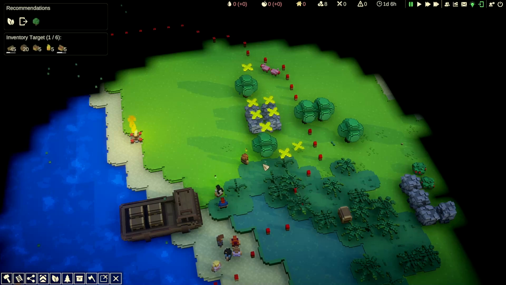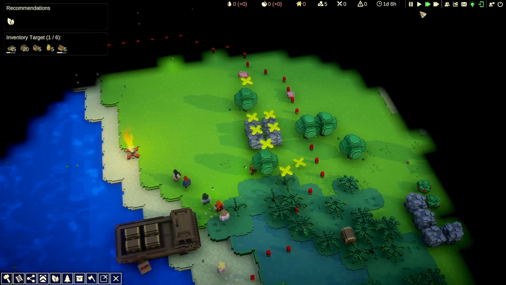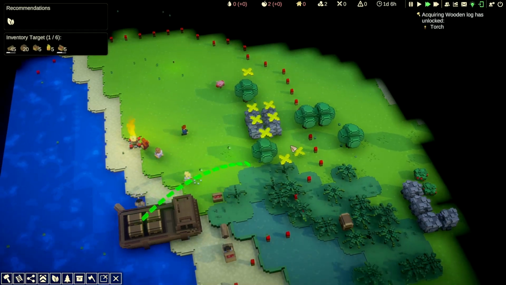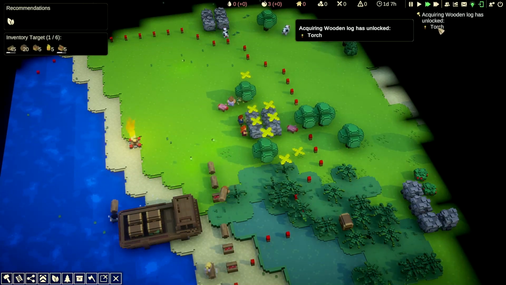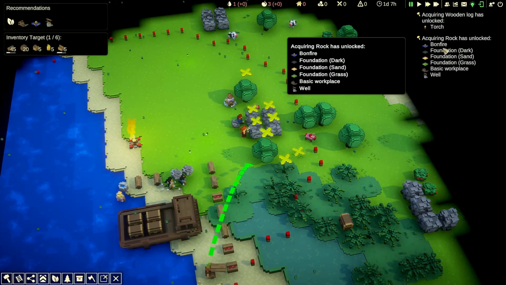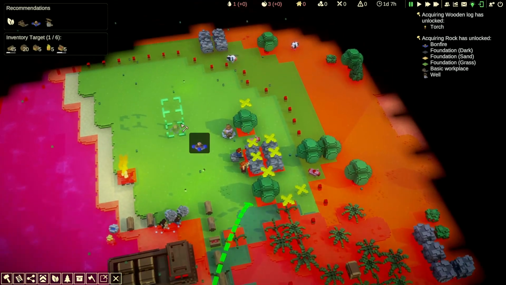So now that we've assigned harvesters, we can press play. I'll do the double fast, or 2 times speed. There we go. So you can see they're taking things off, and I acquired a wood log, and it unlocked the torch, so now we can do torches. And now we can do bonfire because we have a rock. I press spacebar to pause. So let's make a couple bonfires to expand our territories.